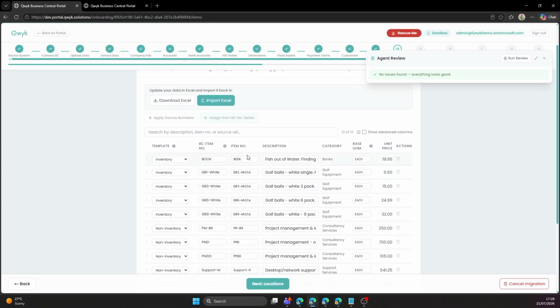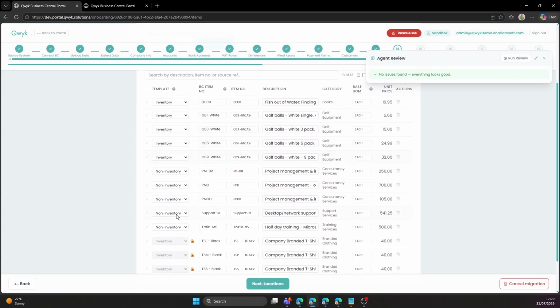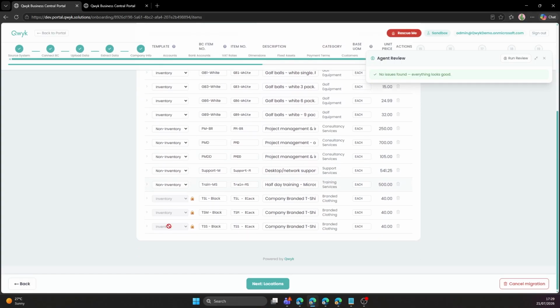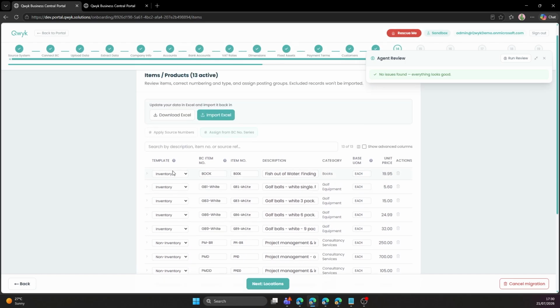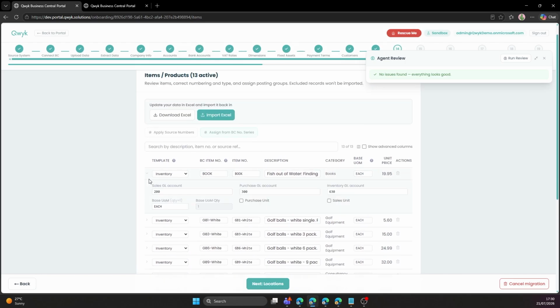It will set the item numbers and it will say whether it thinks they're inventory or non-inventory items. These items in Xero had an inventory quantity, so these are locked as inventory items because the opening balances will be mapped to those. You also can set multiple units of measure, and you can set the sales, purchase and inventory GL account for these items as well.